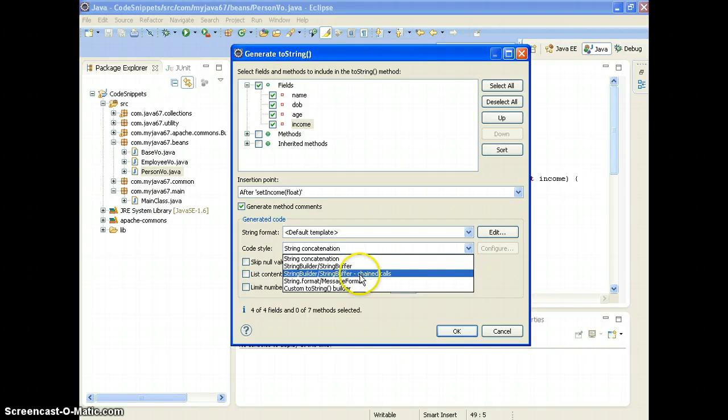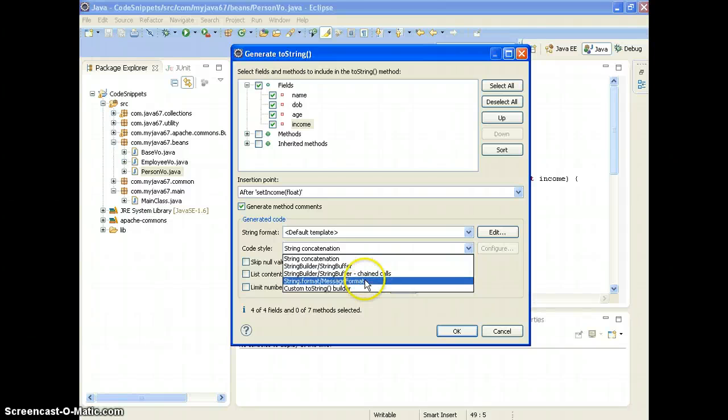Next is StringBuilder or StringBuffer with chain calls. Instead of writing the StringBuffer reference variable dot append on each and every line for each field value, it will just use dot append on the immediate line.